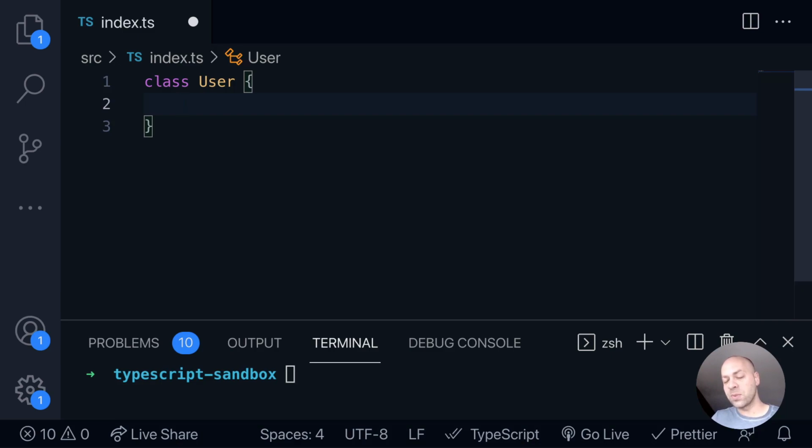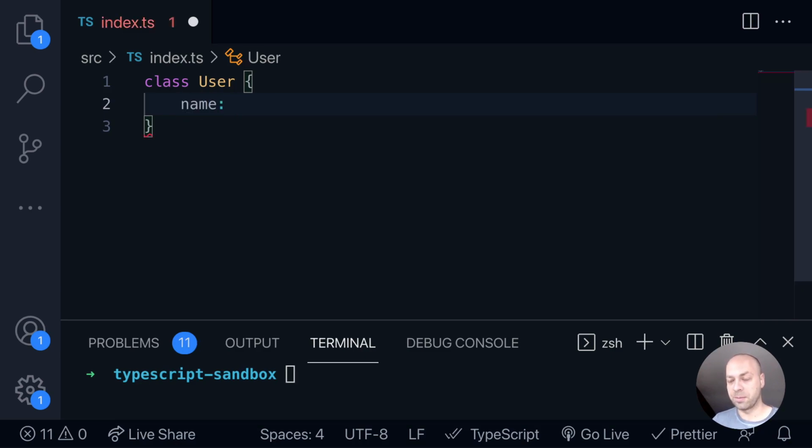So the first thing is, with an ES6 class, you would normally need to create your properties, within the object that the class will create, inside of a constructor. So if you want this class to have some properties when an object is created from it, within TypeScript we can just define those within the curly braces of the class. So that would look something like this.